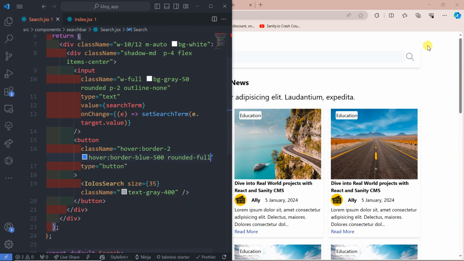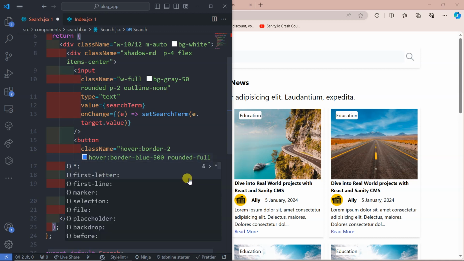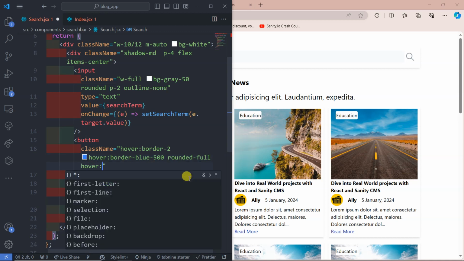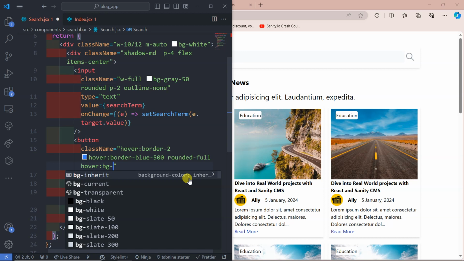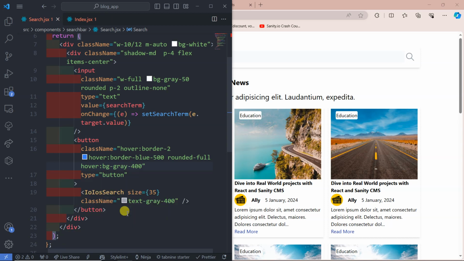Try to get it. If you want to make the background, you can still add here hover. Feel free to add a lot of hover like this. Now you can change the background of that one to gray. That gray, maybe we can take it 400 like this.